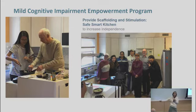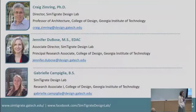The older gentleman in each of these pictures has mild cognitive impairment, and they were working with a team of industrial design students to develop a teaching kitchen, or a coaching kitchen, where they could cook. And actually, the gentleman on the left is not a cook. He never cooked. And here he is with mild cognitive impairment, and he prepared a beautiful meal. He was so proud. So this is what we're considering empowerment. It's not that he's being cured, he's not necessarily treated, but he feels empowered. So we're hoping to do a lot more of these really exciting engagements with people through working with students and classes to come up with design solutions. So that's just a sample of the things that we have going on.